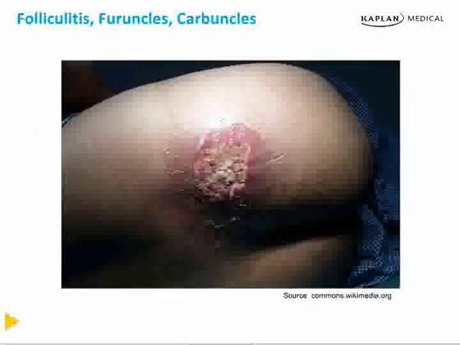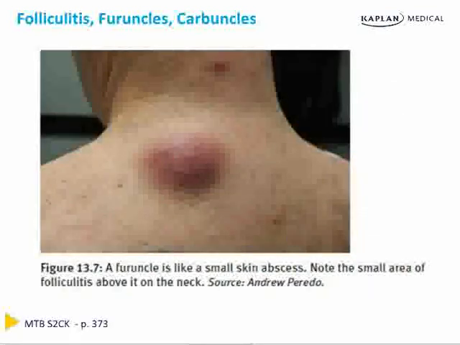This is much more severe. This is a furuncle, and more likely a carbuncle. It's like a skin abscess. In this case, it's burst open. This furuncle is a small skin abscess. It's red, warm, hot, swollen, tender. It often needs to be drained to get that stuff out of there. Otherwise, ox, clox, dicloxin, naf, first-generation cephalosporins.